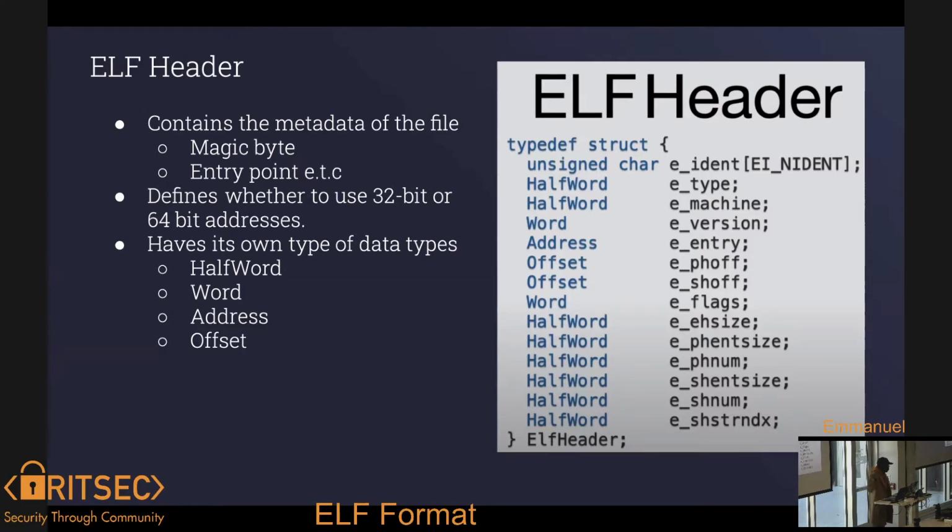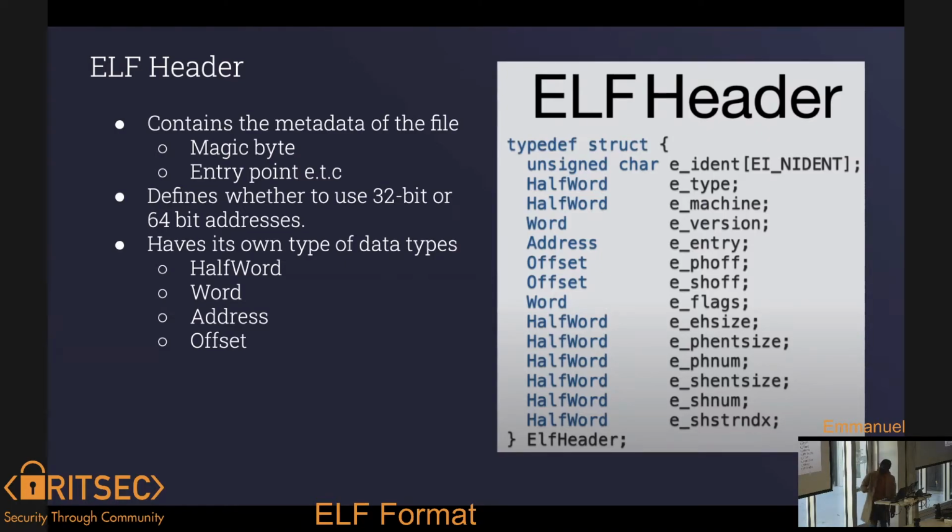And again, there is 32-bit and 64-bit. They're pretty much the same. There's just specific data types that get changed from 16 bits to 32. We're going to see that later. In the ELF binary definition, it has its own custom data types like half word, address, and offset.